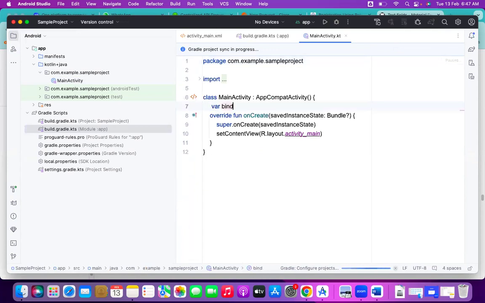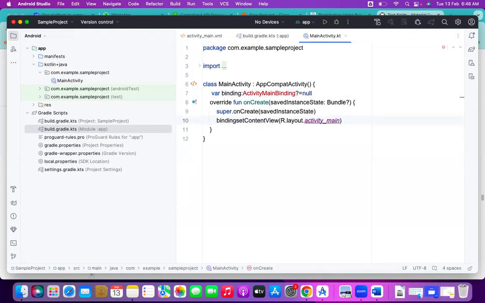So binding colon activity main binding. We'll handle the nullify condition. Right. Otherwise we'll add binding equal to DataBindingUtil dot.